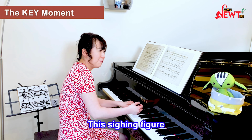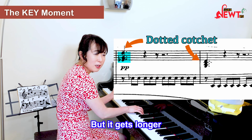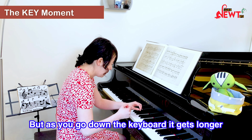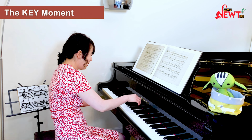This sigh figure, this is a crotchet, another crotchet, but it gets longer. And up here it's got this pointed sigh. But as you go down the keyboard, it gets longer and kind of defrosts into this warm tune.